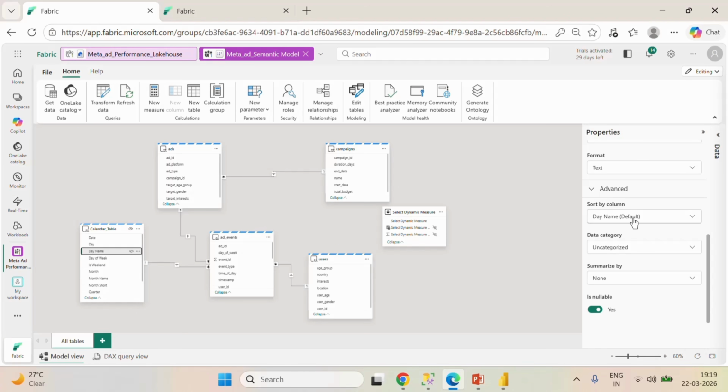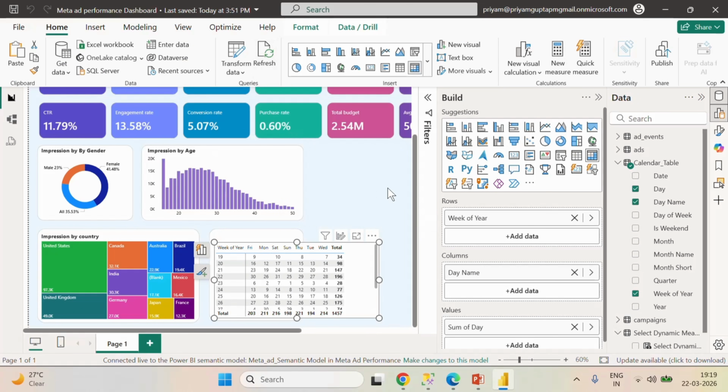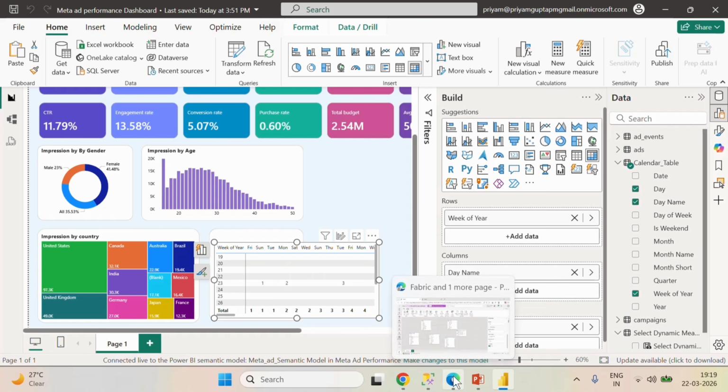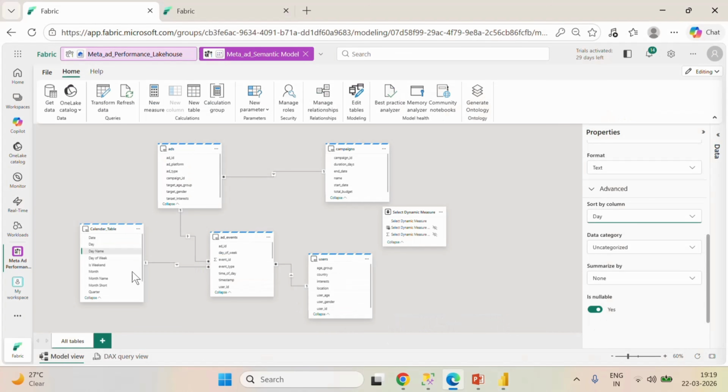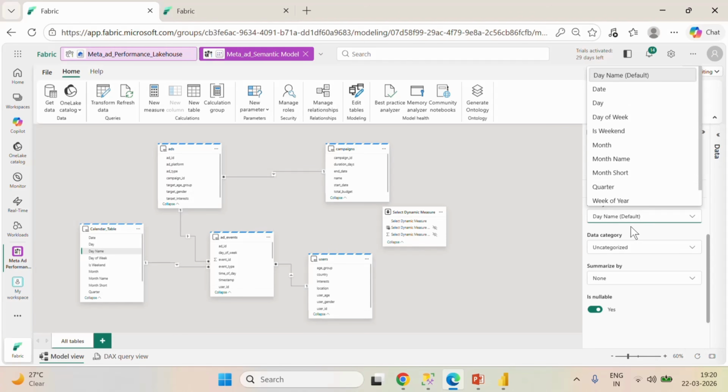Day name sort by column day. Day name we have to sort it by day of the week.